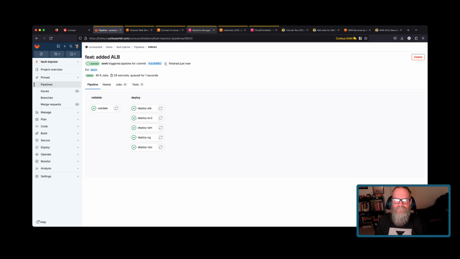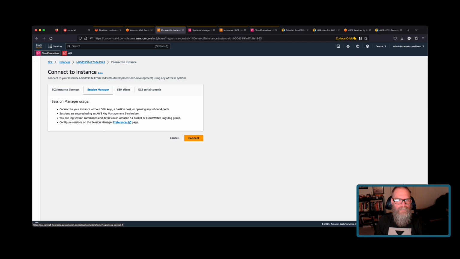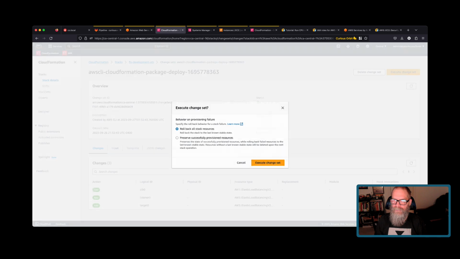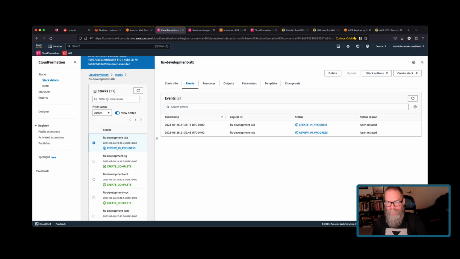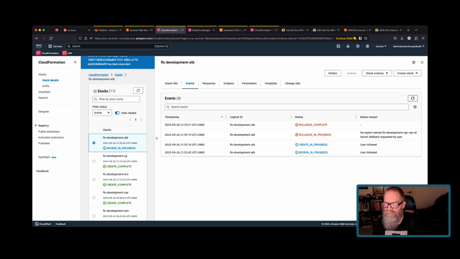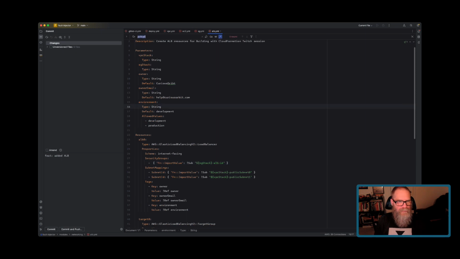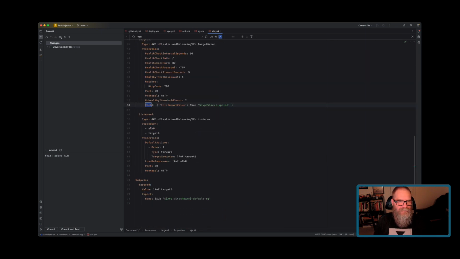Okay, there's our load balancer. Let's go back over to CloudFormation, go to our load balancer, and see what happens here. Oof, no export named. Oh, I did it again. This is that bad cut and paste. Okay, so let's just check before I delete that error message. Somewhere in here there's a VPC stack reference. Yeah, see this one? It's just rushing again.